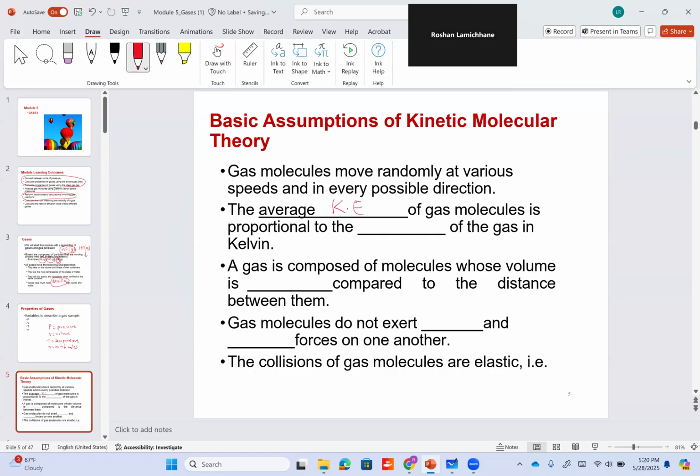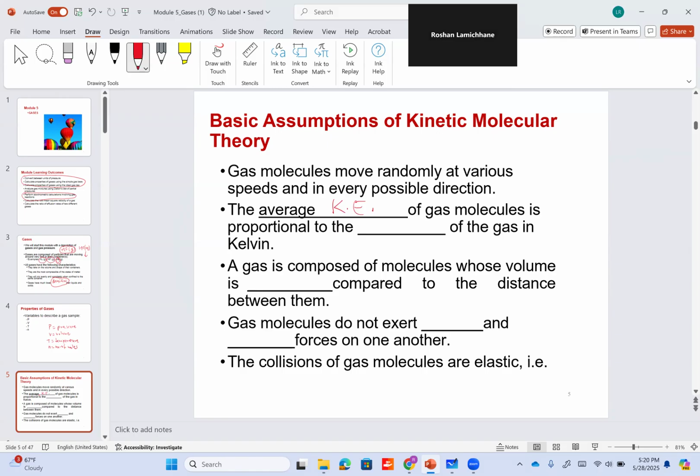Let's say I want you to conceptualize a gas, say helium gas in a balloon. Think about how fast a gas molecule is moving in that balloon. You'll be surprised: the gas molecules in that balloon move at a very, very high velocity, much faster than the speed of an airplane, even though we can't see it with our naked eye.